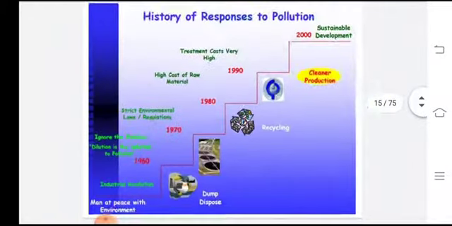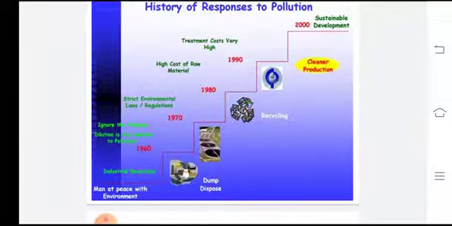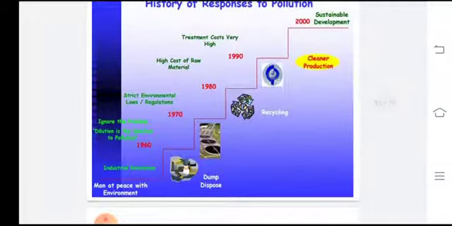If you see, it is a very comprehensive presentation. First of all, before industrialization or this speedy growth of industries, there was no pollution and man was at peace with the environment. Then things started changing, industrialization started, and the industries started to dispose of their waste into the environment. Our environment constitutes air, soil, and water. Into these three main media the waste was disposed. Gases were emitted into the air, solid waste was dumped on the land, and the effluent was disposed into the drains, and those drains were carried to the rivers and to the sea.